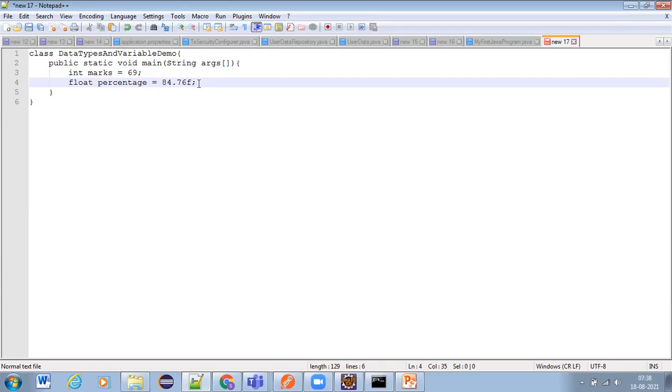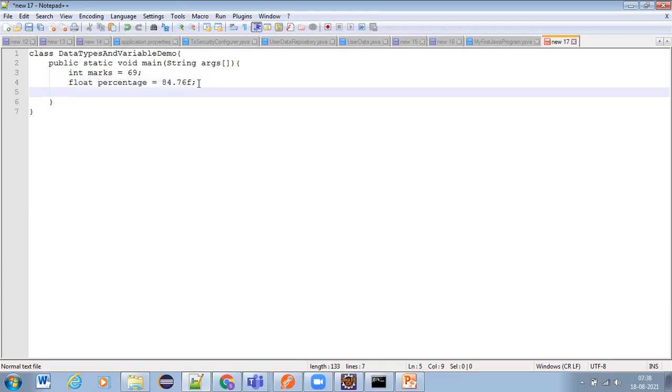Okay. Next, boolean isPass. It is a good practice that boolean variable names are prefixed with the keyword is, like boolean isTrue, isFalse, like that we refer to them, right?